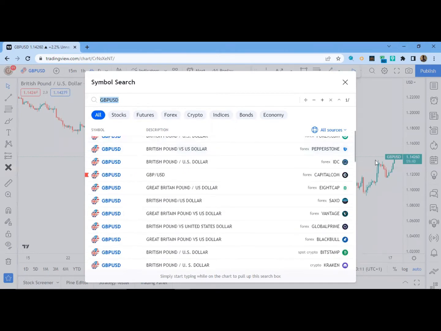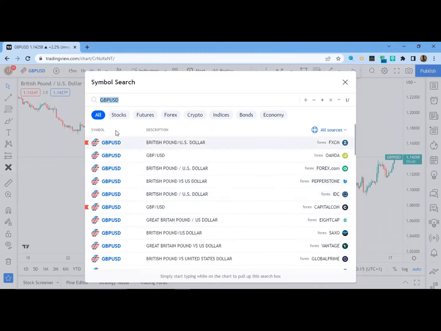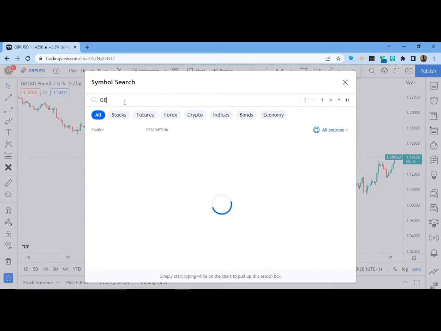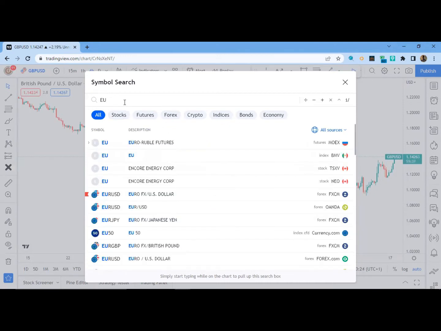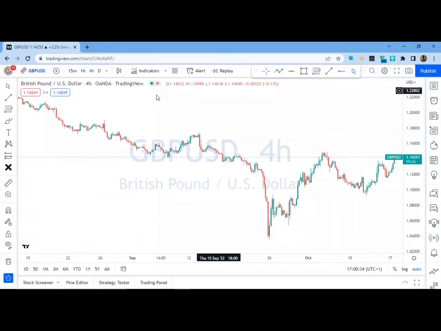So once you come in here, you can click the currency pair you search for. You can say Euro USD. It will pop up, guys. I'll show you where it goes when we reach that side. So this is where you find the different symbols, guys.